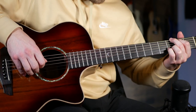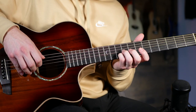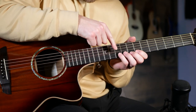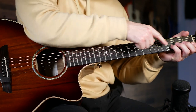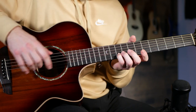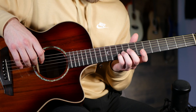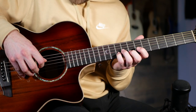and then you're going to take your pinky and slide all the way up to that 10th fret on the B string. One key to actually hit it is look directly at this 10th fret, not over here, with your eyes so that you can actually visualize where you're aiming to, and then you'll find that your pinky has a lot better time actually hitting that fret. But you're going to slide up. And then do this.